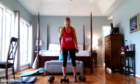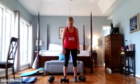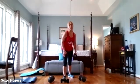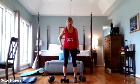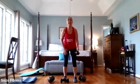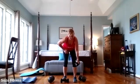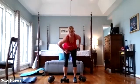All right, now try to get your feet about parallel, about hip width apart, parallel. So you don't want your leg way back here, okay? Because that's not loading up your leg, right? All right, now support yourself up on the left side. We're gonna lean down and lift that weight. Lift it up so you're hinging at the hip, and by doing so, you're working your lower back. Now as you pull that elbow toward the ceiling, squeeze your shoulder blade.